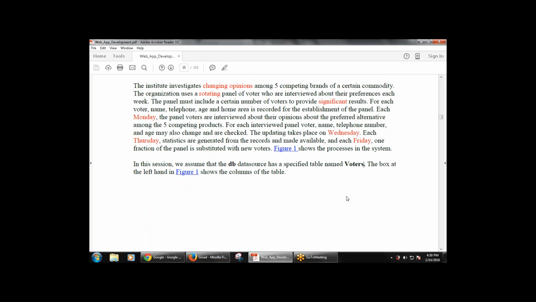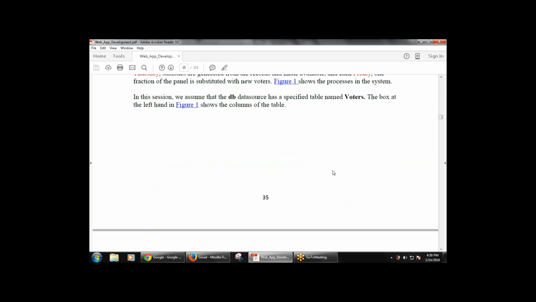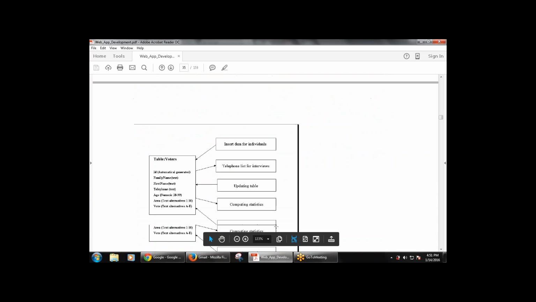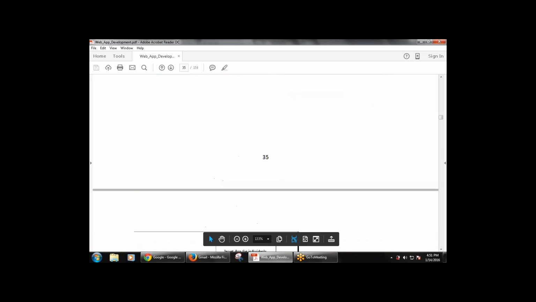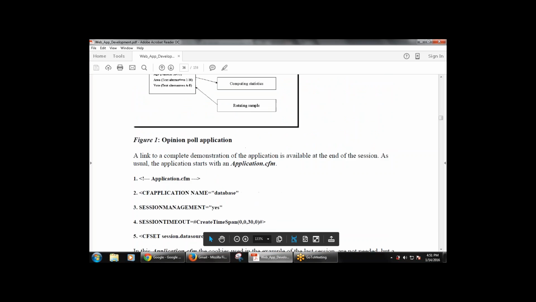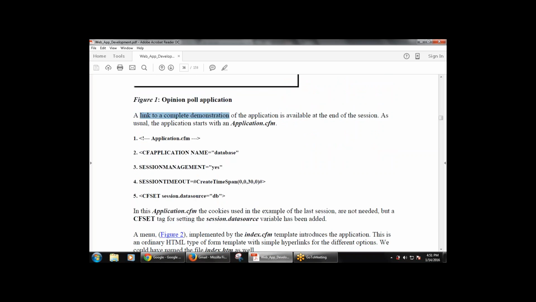For example, the box given at the left hand side shows the column names, so these are the attributes that are defined. A link to a complete demonstrator of the application is available at the end of the session.